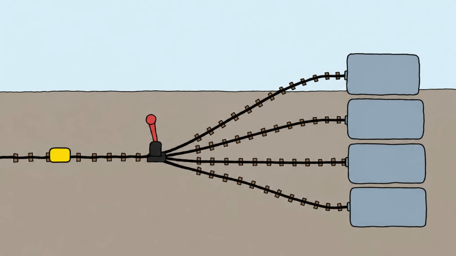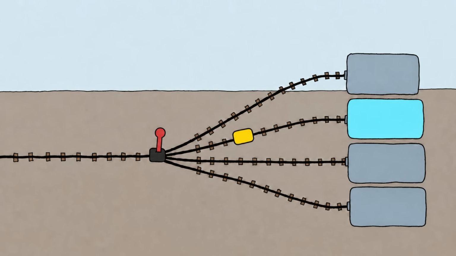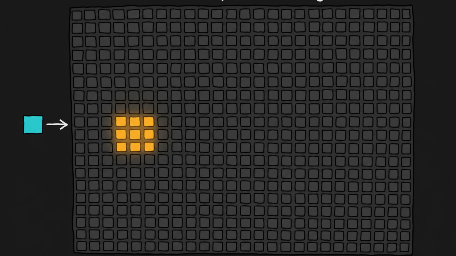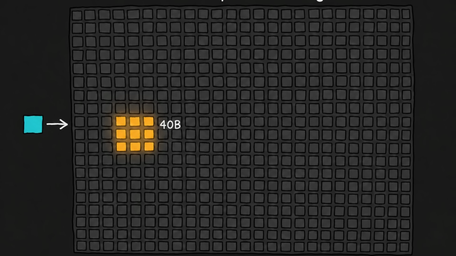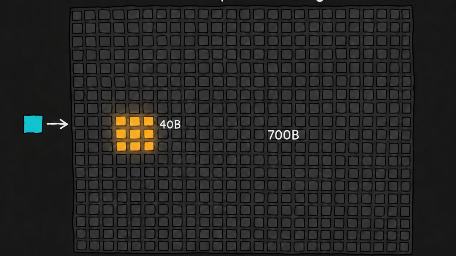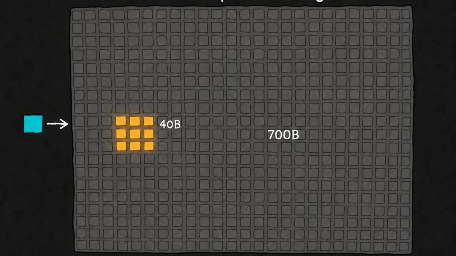But in a mixture of experts model, the architecture is divided into specialized subnetworks. When you feed a prompt into GLM 5.2, a routing mechanism looks at the token and decides which specific experts are actually qualified to handle it. It only activates a tiny slice of the network, the 40 billion parameters we talked about, and leaves the other 700 billion completely dormant. The rest of the parameters are essentially just taking a nap.